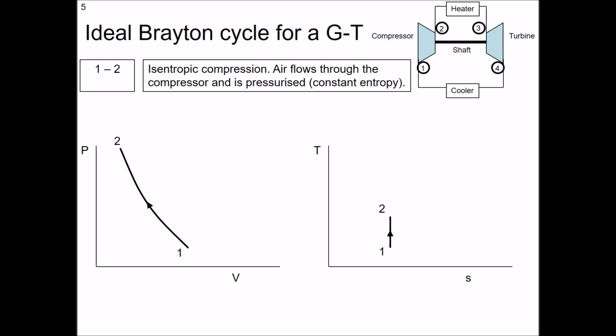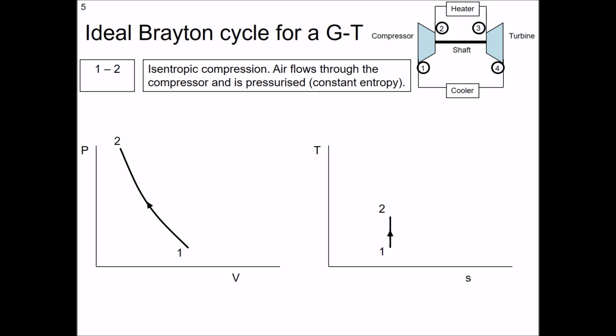So in the TS diagram, the temperature of the gas is obviously going to increase. That should make some sense to us. And there's no real increase in entropy because we're just squashing the gases down. They're getting a lot closer together, and you can use the poor analogy of chaos in terms of entropy. But I just like to think of it as energy quality. So there's no real degradation or change in the energy quality because we're just squashing the gases down.